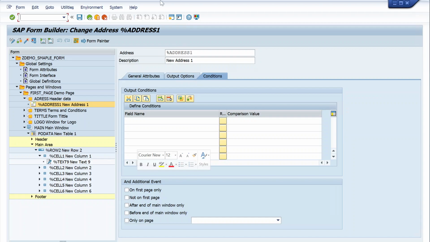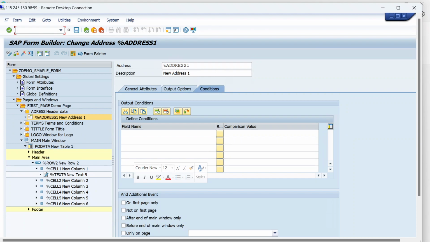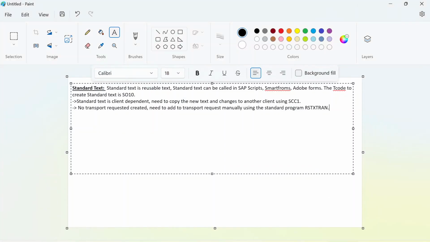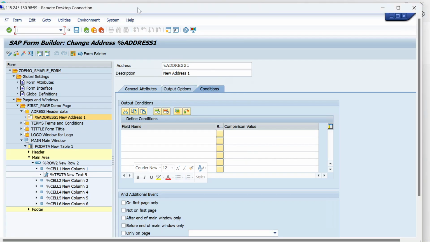We have a function module, that is READ_TEXT. By using this READ_TEXT function module, we can read standard text at program level.